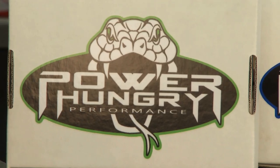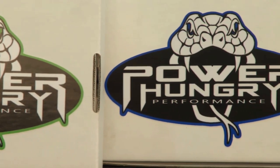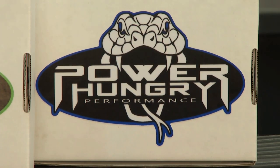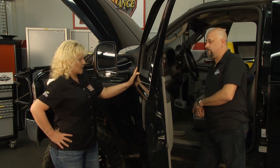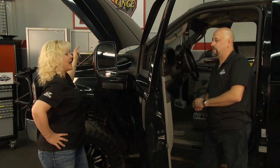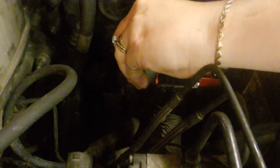So the Power Hungry Performance FICM Pro is what we're going to use on our 06 truck here today, and really we're just going to plug right in underneath the dash. Yes, but we want to do something first. Before we start programming the FICM, we want to make sure that we pull the relay. If you do not pull that relay, you will damage one of the injectors. All right, and that's actually underneath the hood over here, right? So we're just going to go with the big one right here.